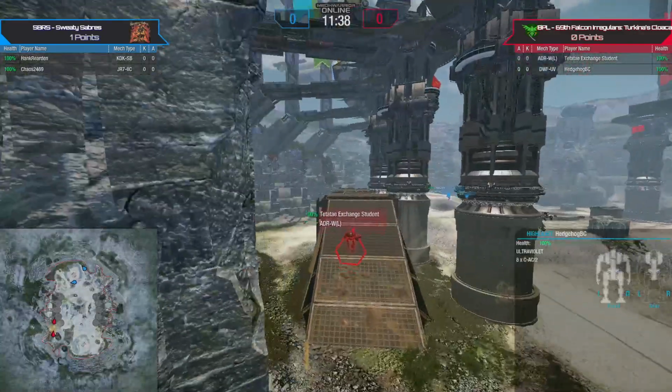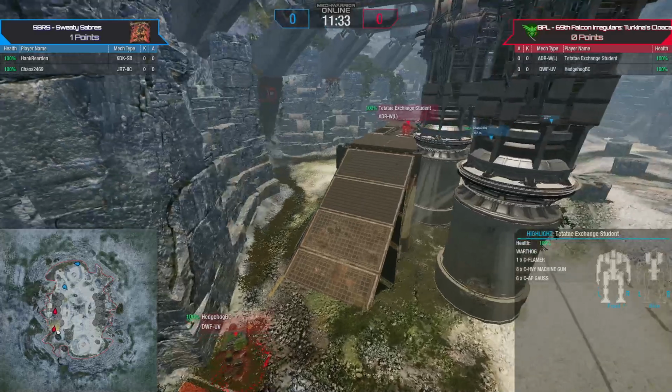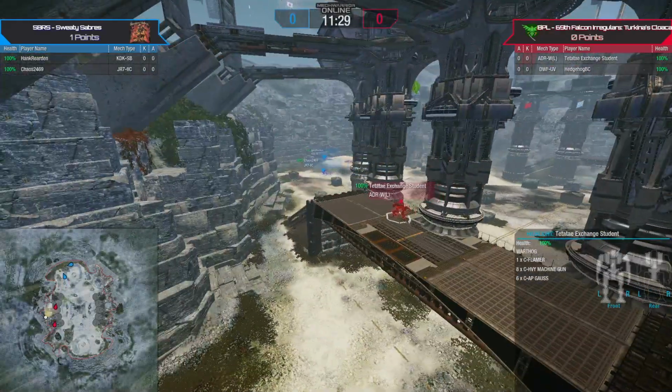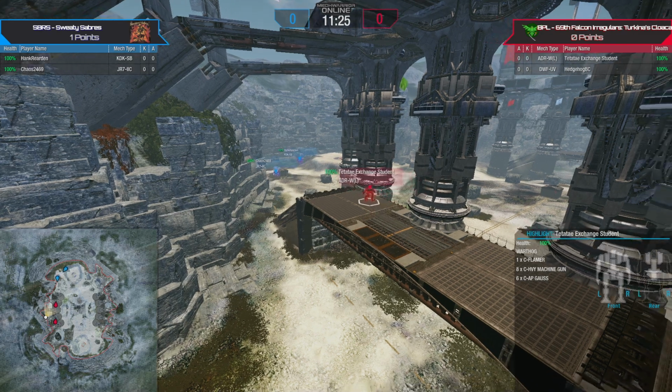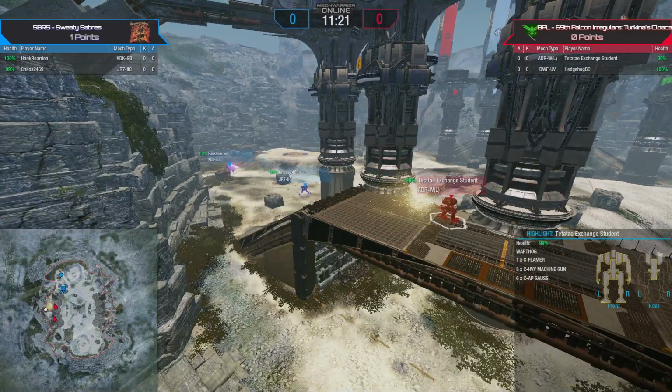On the other side, it's an Ultra 2 Direwolf, and they're going for the ramps. They should be going for the open center, I do believe. And they've paired that up with the very strong Adder W with Flamer, Heavy Machine Gun, AP Gauss. So they split the difference there between AP Gauss and Heavy Machine Gun. That is interesting. Probably gives them a little bit higher DPS, but still the ability to poke.